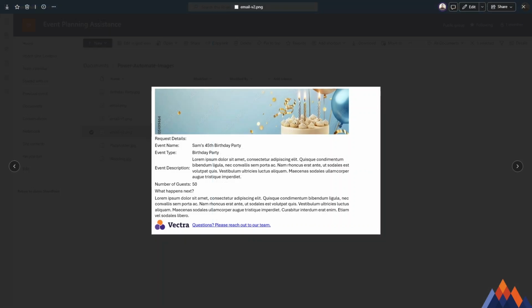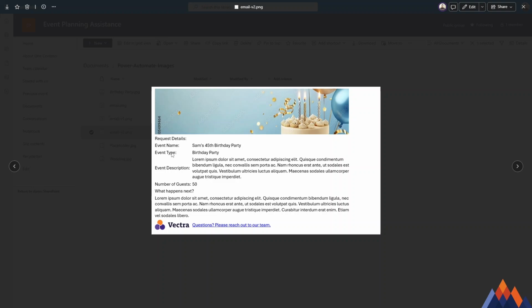So we reran that test, and it has all the data, again, from the previous entry. And here's what the email looks like now. So again, no change to the banner. We now have request details and what happens next. You can see there's nothing else here to the right of them because this spans the full width of the email, which is 2 columns.